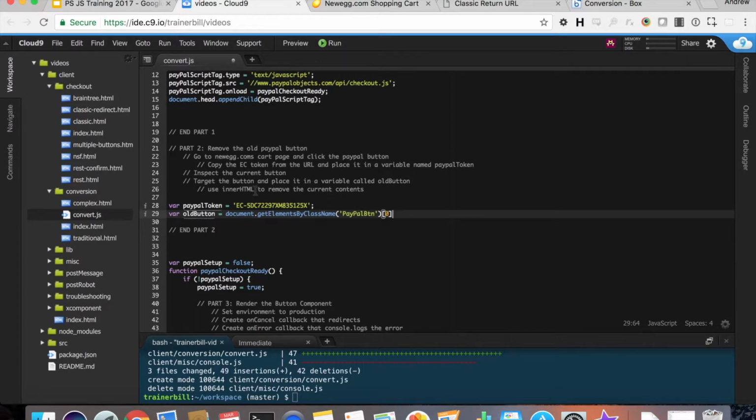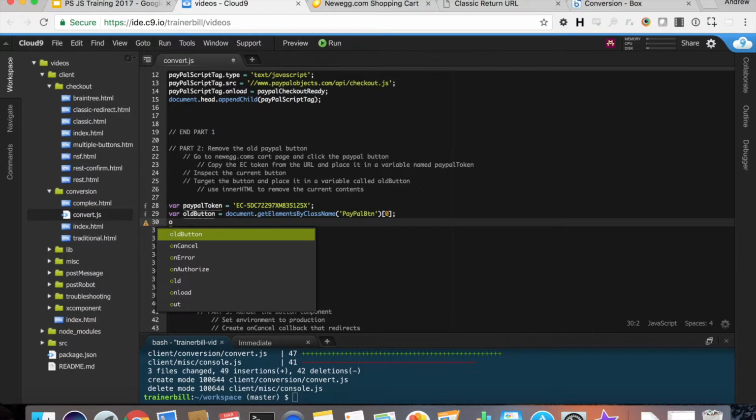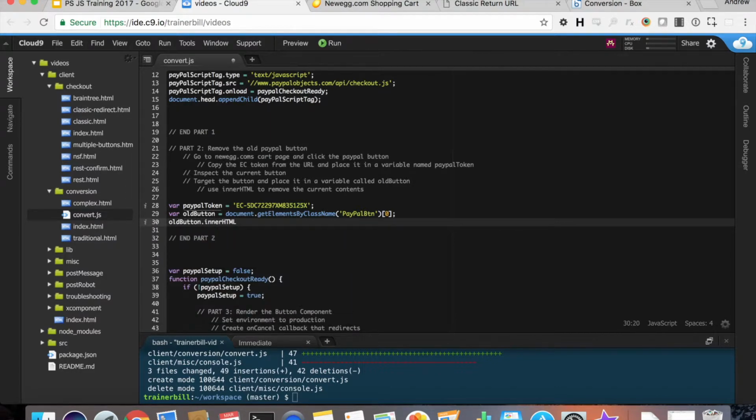And it says use innerHTML to remove the current contents. So we want to remove everything inside of that. So the easiest and quickest way is just to say oldButton.innerHTML equals blank. And that's going to remove everything from within the PayPal button, but leave the actual container itself so we can use it to render a new checkout component or button component.